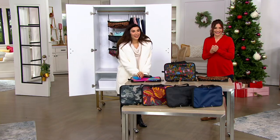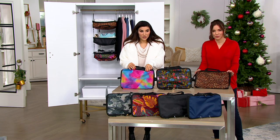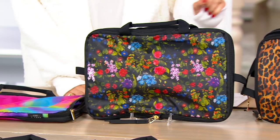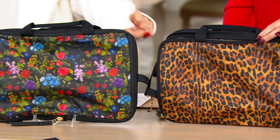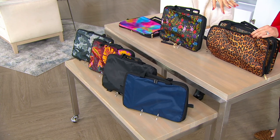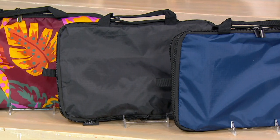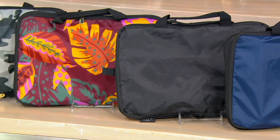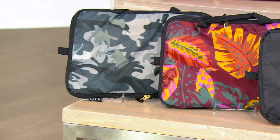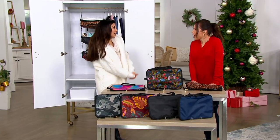With 5,000 orders, if you want: Tie-Dye Dream, 1,500 remain — you get two for this price. Ditsy Floral, 1,400. The Leopard, 1,700. Midnight Blue, 800. The Black, 1,000. The Burgundy Palm, 1,400. And the Gray Camo, final 1,400. Stay on the phones or go to .com and apps if you can.